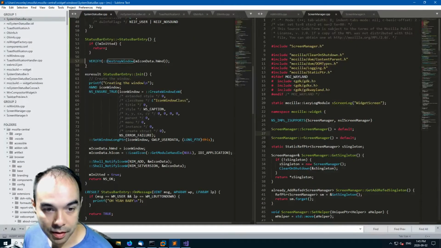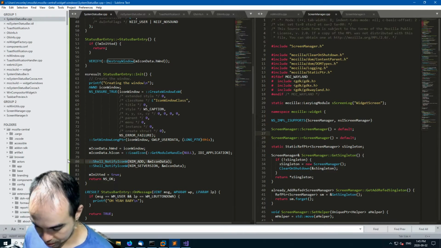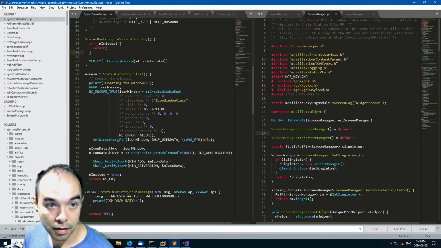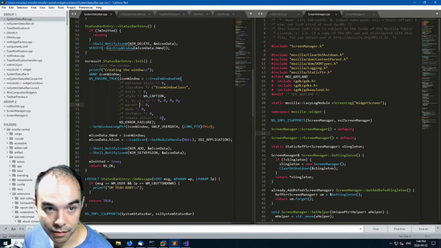And I'm going to use NIM delete with the icon data. NIM delete. We close the window, and I don't think there's anything else to clean up. And that's whenever this thing's going away. So then it destroys itself. That's all of our stuff.